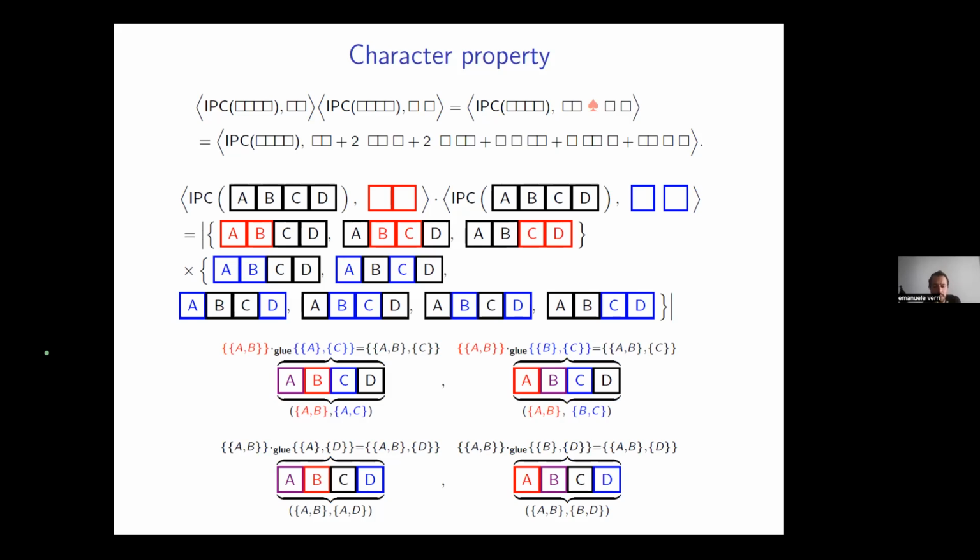And now it's slightly more subtle than before, in the sense that we cannot simply take the union, because in order to have these symbols in the linear combination, in the first case, when we take ABC as the union, we also ask what is the result of the gluing operation that is applied on the induced partitions. And in this case, we would have, for example, that if we take as sets AB, AC, and AB and BC, the resulting partition would be the same.